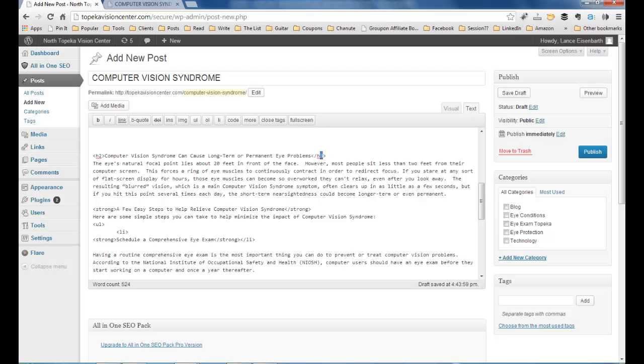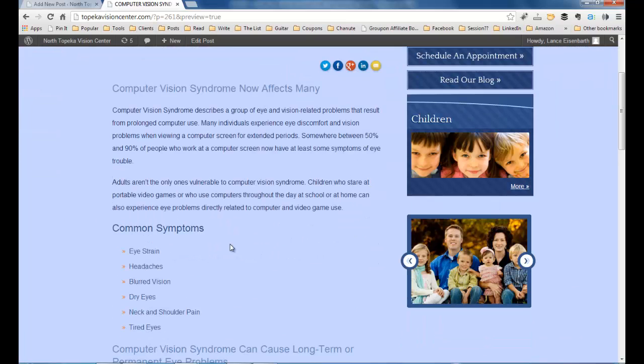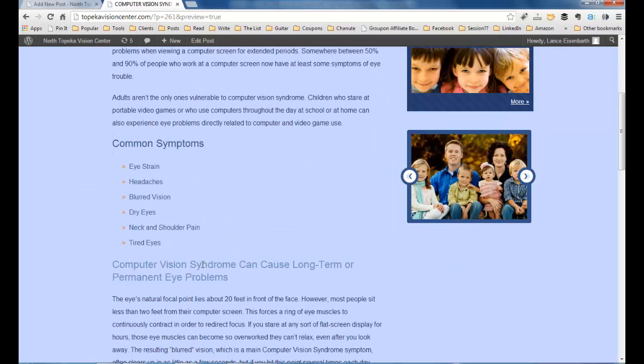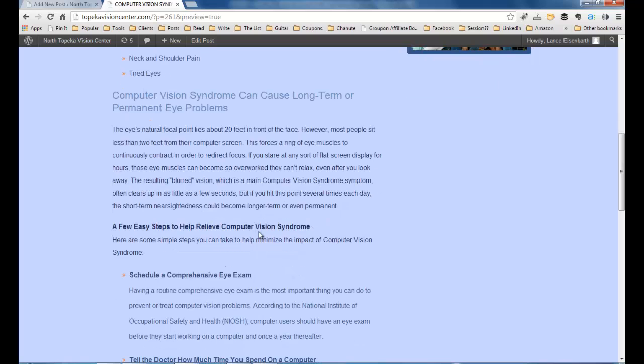Now, does H2 just mean it gives it the same look? You can put as many H2s in as you want. But they just all look the same. Yeah. With Google, they really look for the H1, and then they'll pay attention to the H2, because you're given, I mean, obviously these are bullet points, but these are actually bullet points too, if you will. So we had that, and then we gave it a little bit different headline here.